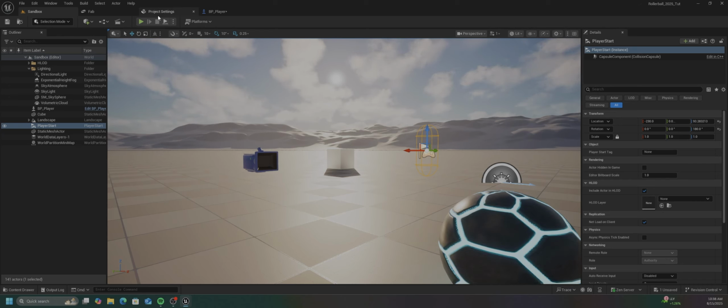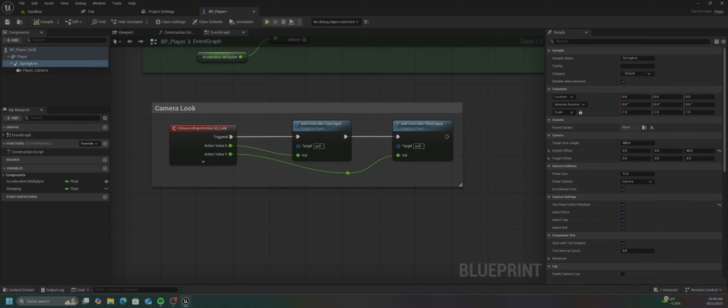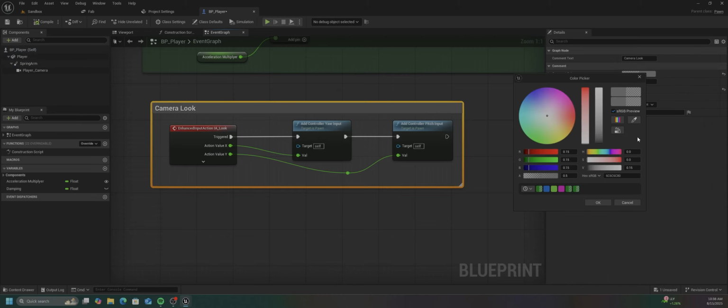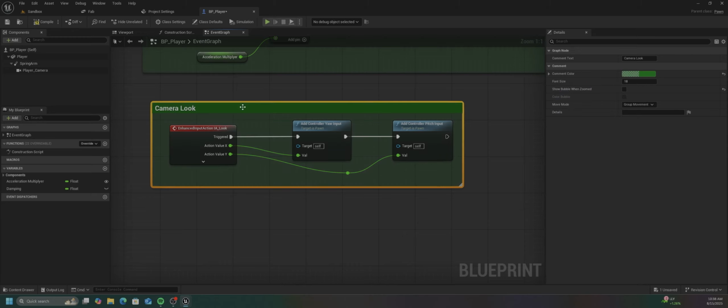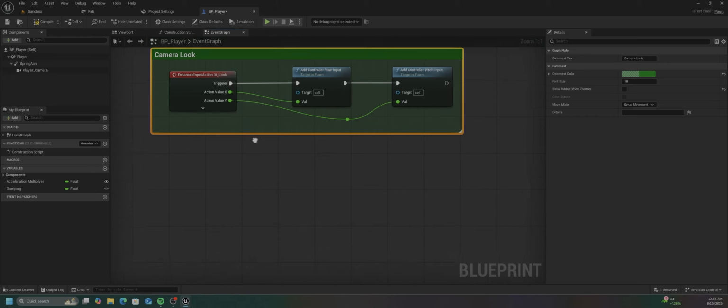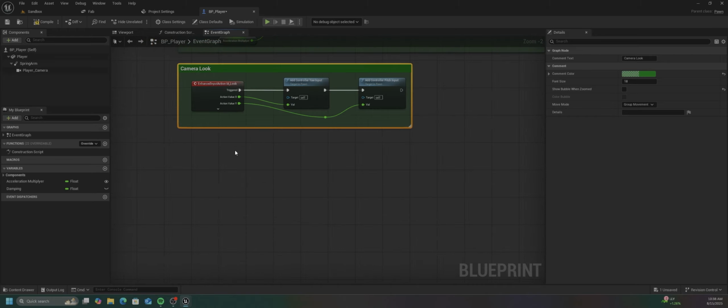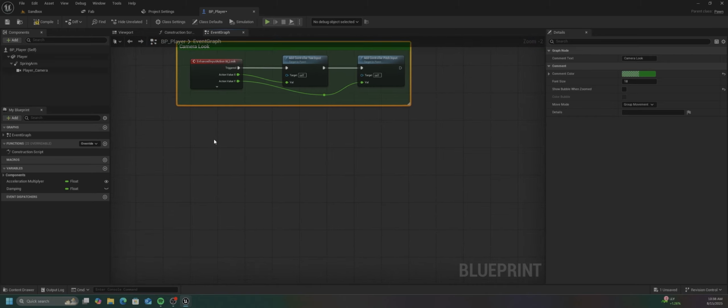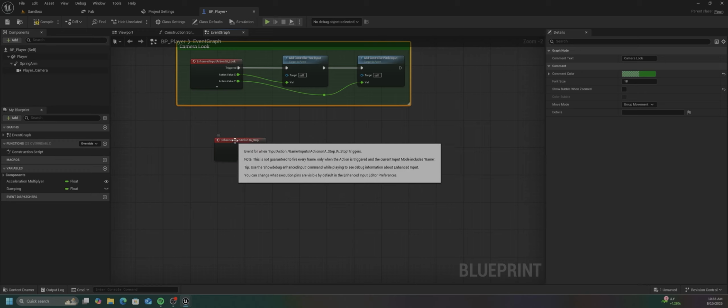Now it would be kind of nice if we could actually stop, right? So let me select this real quick. I should have this still copied and pasted. Let's see if that works. It is. Okay, so now it's matching my other movement boxes. So let's go ahead and take care of stop. Again, remember, right click. We're going to do IA underscore, and we should have stop right there.